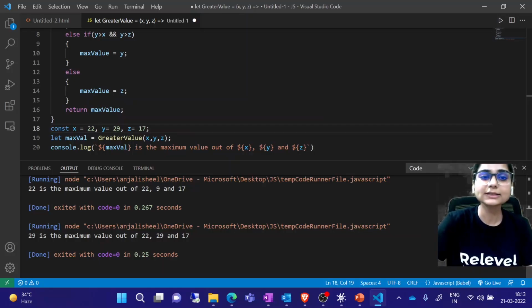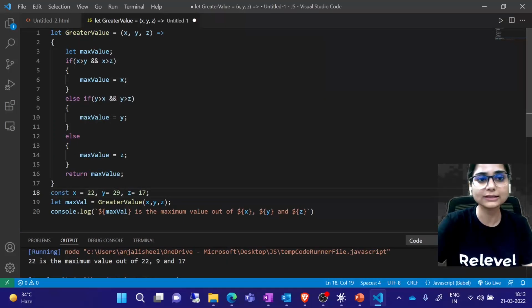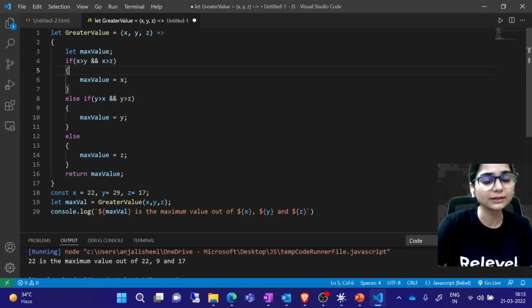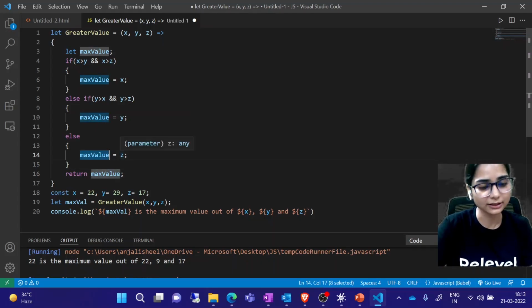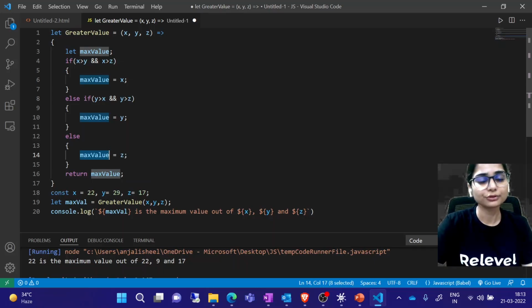So I hope with this, finding the greatest among three numbers must be clear to you. And the code which we have written for the same, you can revisit. We took a variable and then we tested against two conditions, because just from one condition we cannot conclude. We need to test it against two conditions. Here also we are making two conditions, and if x and y are not greater, obviously z is going to be the greatest number. That is why we are applying max value to z, and that is what we are returning from there. All right, now we can move to the next question.